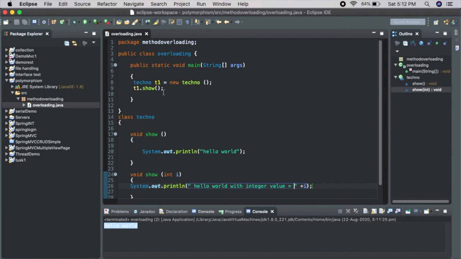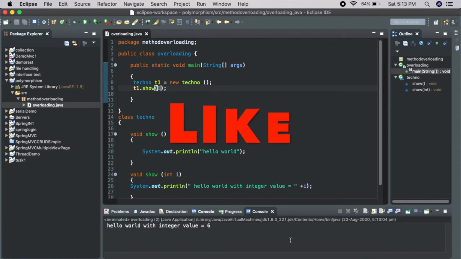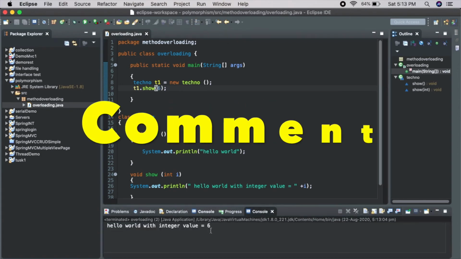Save it, and when you give some integer value, suppose we give the value 6, save it and run it. We have got the answer: Hello world with integer value is equal to 6.